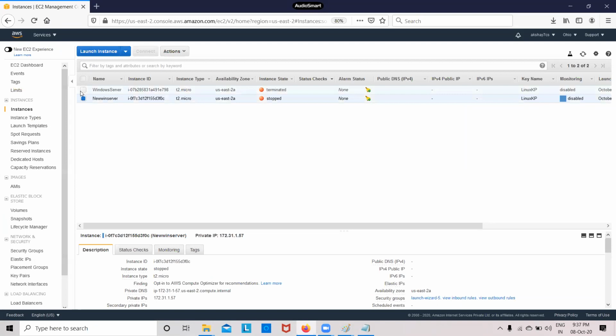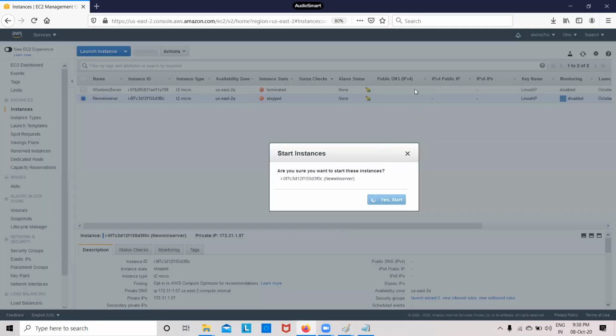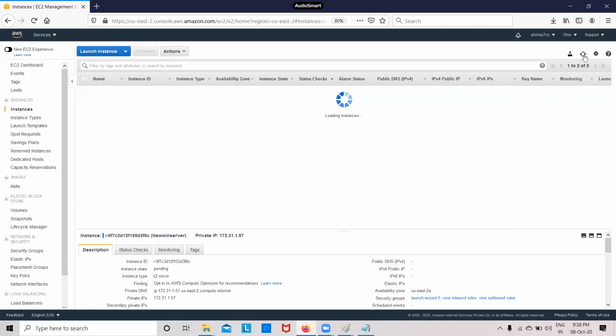Now I'm going to select this one, and I'm going to start this server. I'm going to instance state, and I'm going to start this server. You can see the state is pending, and it is just changing from pending to running state.